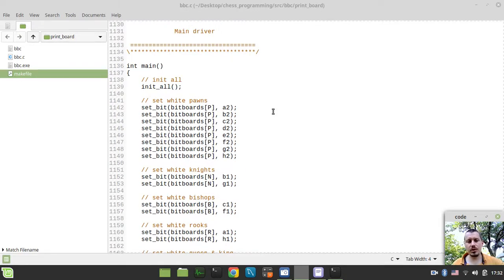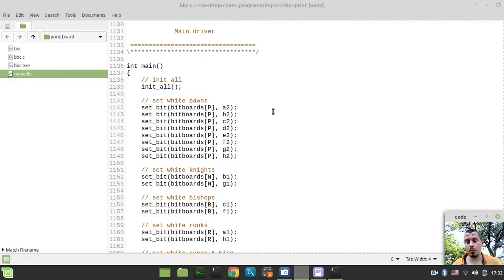In the next video we're going to be implementing the parse FEN function that would be transforming the so-called FEN string, which represents the board position using ASCII characters and some specific encodings.